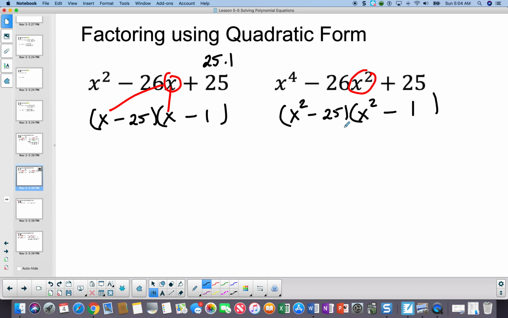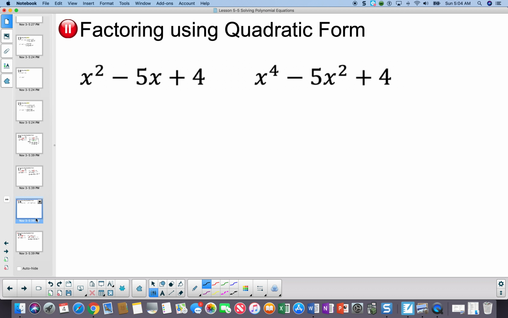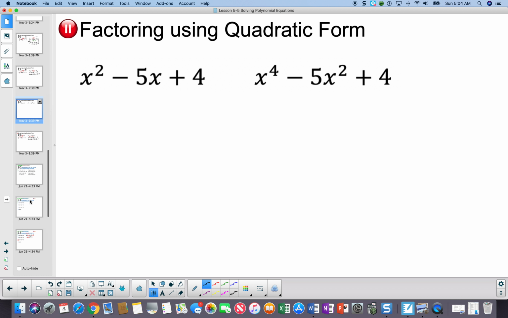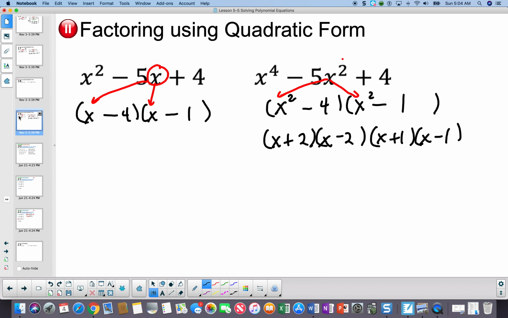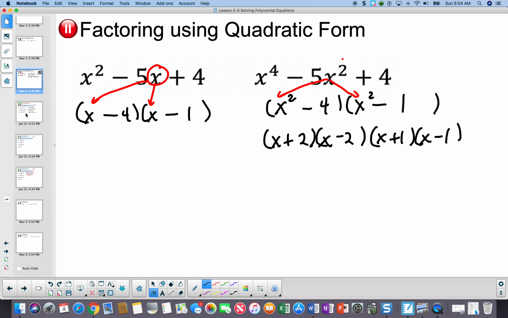Okay, here we don't stop because this is a difference of two squares. And so with a difference of two squares, I would split up my x, 5 and a minus 5. This is also a difference of two squares. Split up my x, plus 1 minus 1. Okay, your turn. Go ahead and try it. And here are the answers.